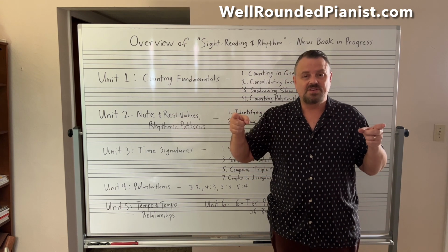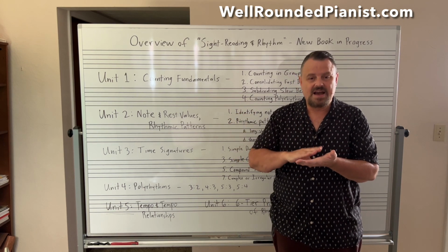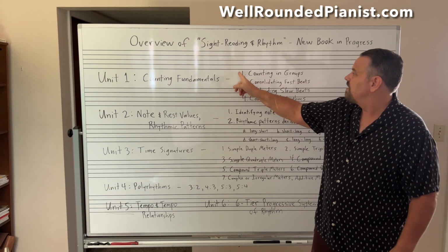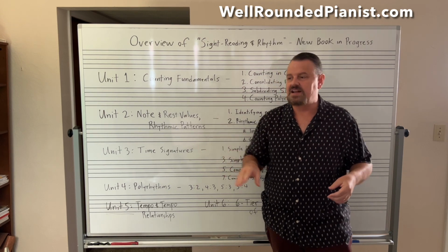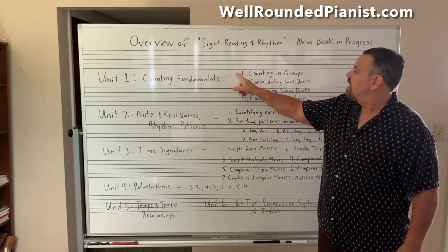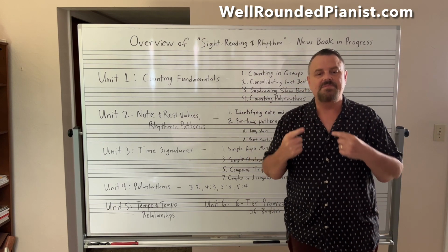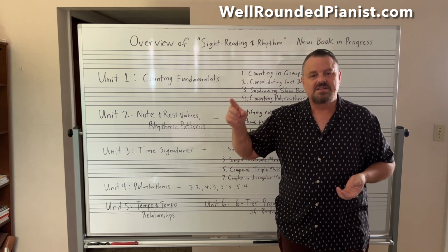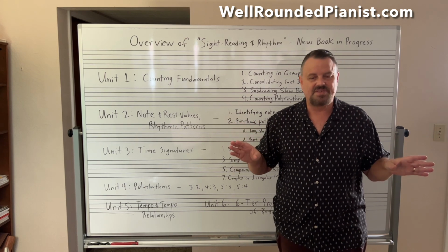So matching metronome ticks at certain speeds by way of clapping or tapping or saying syllables. I do it in various ways here. Saying syllables, tapping like on a flat surface. This is analogous to being able to match pitches. You need to be able to match certain speeds on a metronome. That's all. No time signatures, no note values.